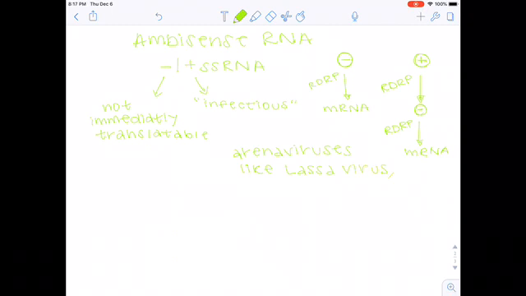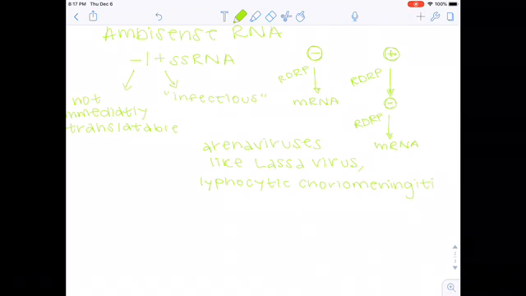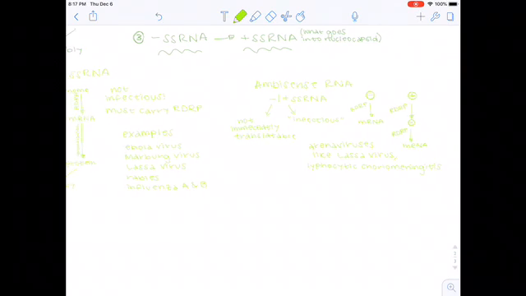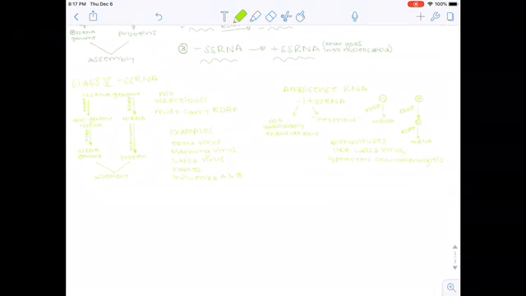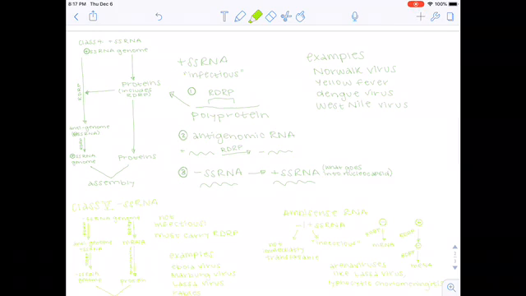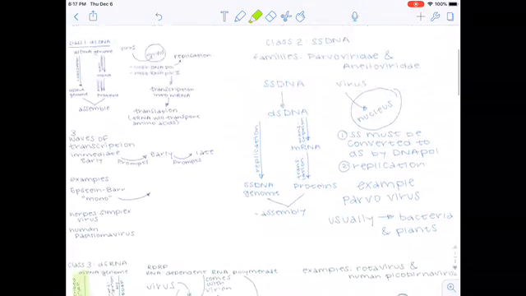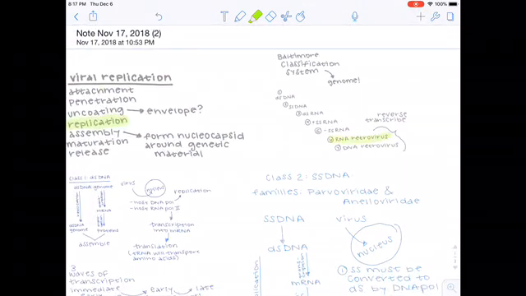And then also, we have something called lymphocytic choriomeningitis. Let me write this. And hopefully I say it right. All right, and these are just examples, like I said, of viruses within this subclass. Cool. So now we're going to go all the way back up here. And the only ones we have left to talk about are the retroviruses.